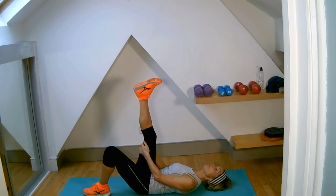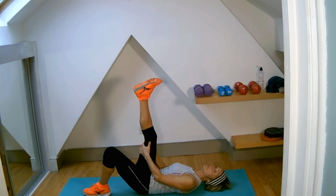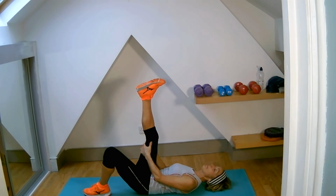So again, about a 45-minute class once we've done our stretches here. Again, I'm quite happy to do hourly classes as well. You know, anything that you feel that you want included, as I say, or excluded, just give me a message. I'm getting some lovely messages. Thank you very much, everyone. I'm glad you're enjoying the classes.